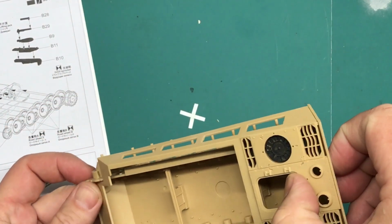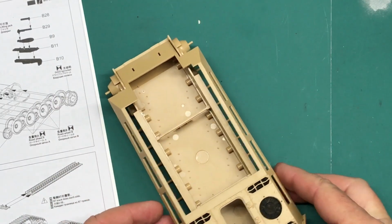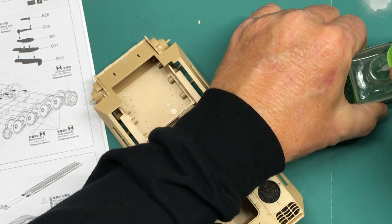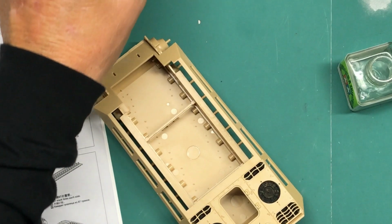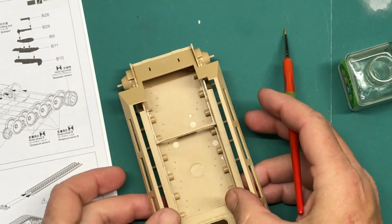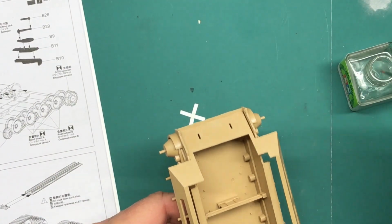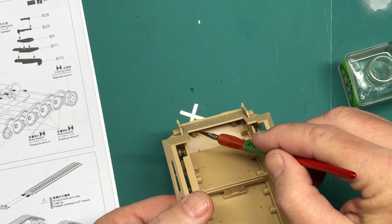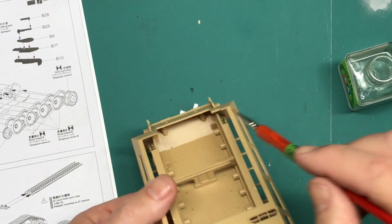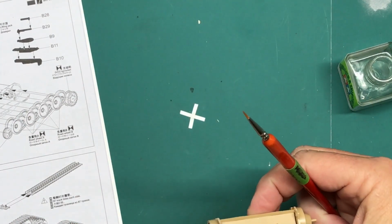So let's see, the first thing I'm going to do is I think I'm going to glue the front, because that's the most stable part. So I'm going to use this glue here, but I'm going to use my longer brush. I have a longer cement brush here. Notice it's really fine pointed. Very cheap, inexpensive brush, and it works like a charm. So just do that and that. And I think I'll just run a seam along the inside there.